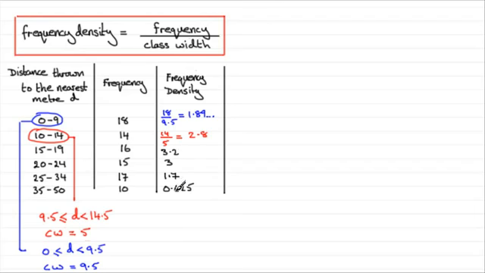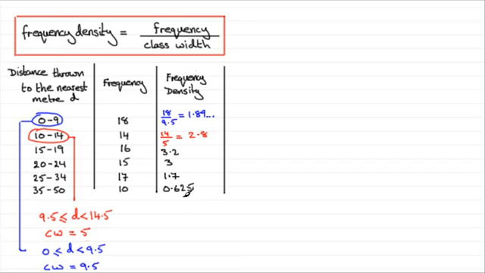Okay, these are the results, and hopefully you're able to get them right. We would have 16 divided by 5, because this is going from 14.5 to 19.5. This one would be 15 divided by a class width of 5. 17 divided by a class width of 10. And what about this last one? The class width goes from 34.5 to 50.5. That's a width of 16 units. So 10 divided by 16 gives 0.625.